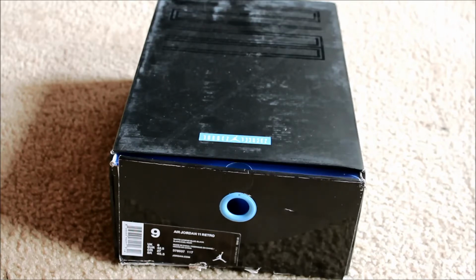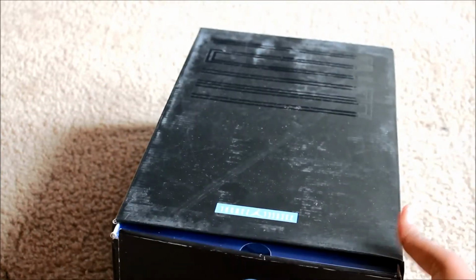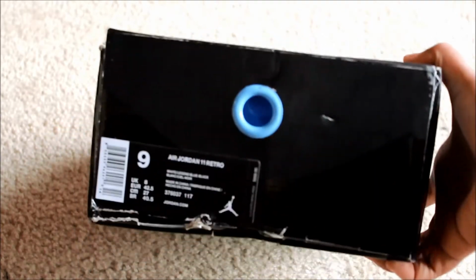Because honestly, Sneaker Club sent it in bubble wrap. So I was like, why would they send me ripped up boxes and send it bubble wrapped and the box all beat up? So honestly, I think the damage might have been caused by Customs. I don't want to fully put that on Sneaker Club because I'm not sure if they sent it to me like this or not. But like I said, my box is ripped up.